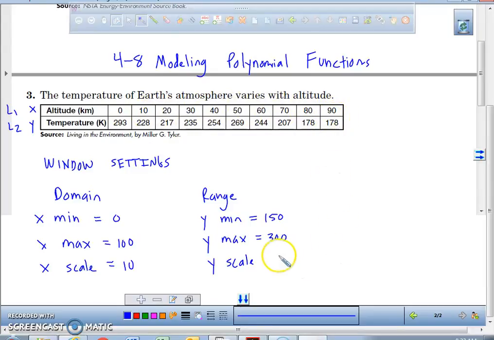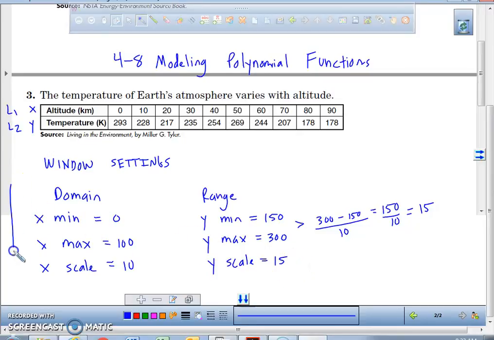If we subtract those two, we have 150 between them. We divide that by 10, and that gives us a good scale of 15. So every single tick mark represents a 15. If you're wondering how I did that, I took 300, our max, and subtracted our minimum, and I got 150. We have 10 numbers, so I divided that by 10, and I got a scale for my y values of 15. If you didn't get that, I wouldn't mark it off. The main thing I'm looking for is your range and your domain here.